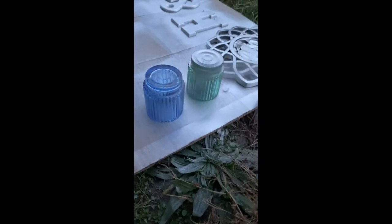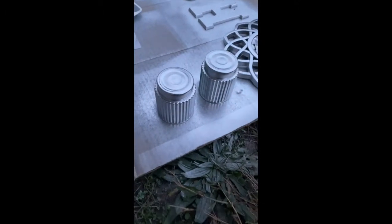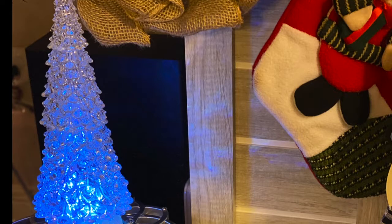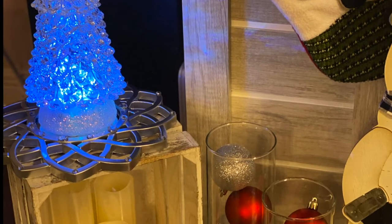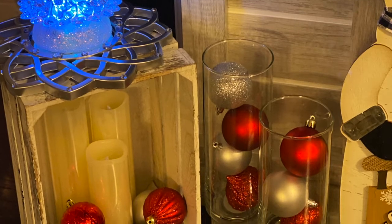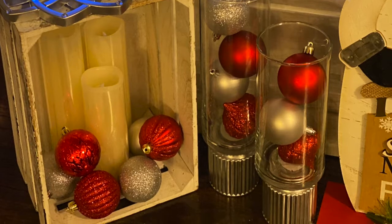I saw these candle holders and decided to spray paint them. Check out where I used them. Very quickly, I just want you to peep the mirror the tree is sitting on. Dollar Tree mirror. I spray painted it silver, added some gems. I'm sorry I didn't have a close-up. And here go the candle holders. I glued on the vases from Dollar Tree.